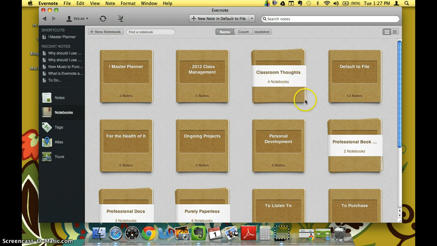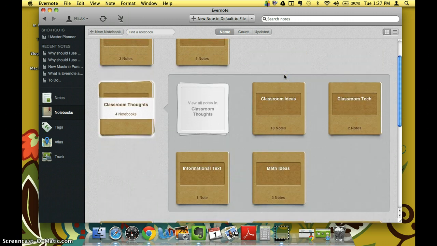You'll notice it looks like two notebooks put together here. When I click on that, you can see that I have several different notebook options. In here I have ideas that I want to try, classroom tech ideas, math specific, and sometimes I'll even save informational text that I want to use in shared reading for my classroom, just things that I find online.